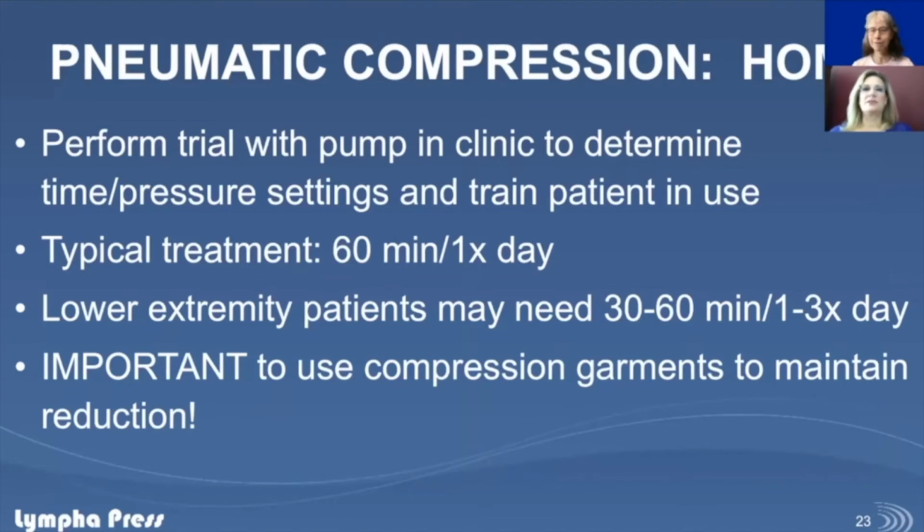So when a patient's going to use this at home, I want to think about getting them ready for that from the day that I start treating them, as Karen said a little bit earlier. So anything that I ask them to do at home, I'm going to want to show them in the clinic first how they use it and figure out what pressure tolerance they're going to have. They need to understand that this does not take the place of compression garments nor MLD, but it's an adjunct to that treatment. It may give them a little more leeway at times. So if they are planning on going out somewhere, or they have a difficult day, or sometimes I tell my patients on their birthday, they don't have to wear their compression garments. And it allows them to come back to that place where they're stable and they're back to baseline, and it helps them to maintain that reduction.